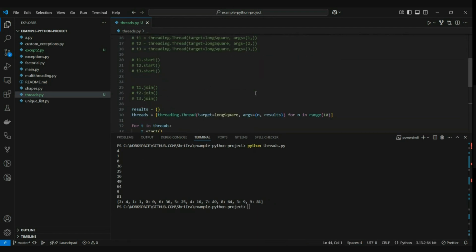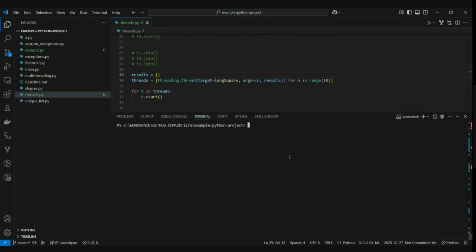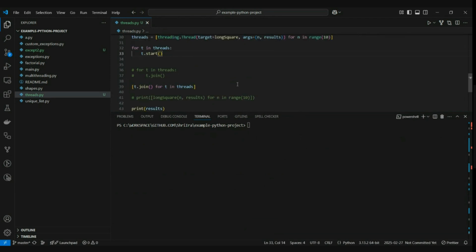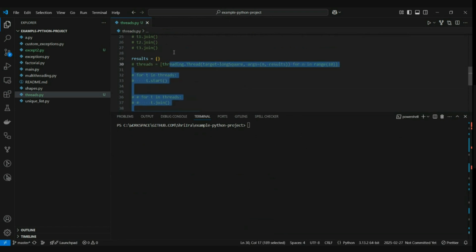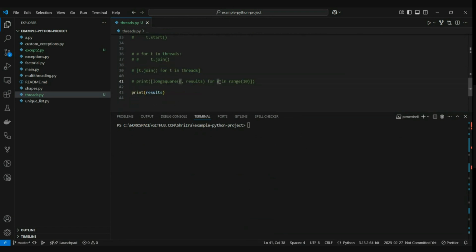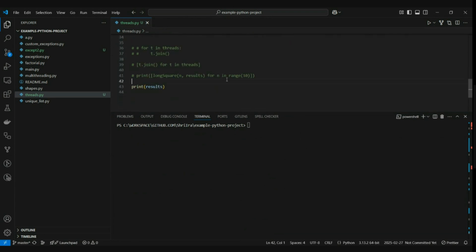Okay, there is one small difference between a process and a thread. Let's say I can do the same thing with processes. Let's do this with 0 to 5 and 5 to 10.